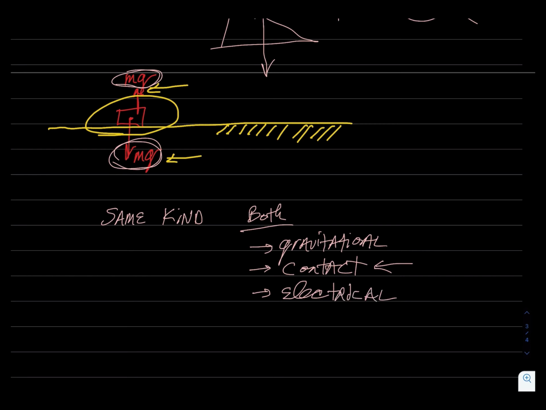That's a contact force. Another example of a force would be an electrostatic force. So let's say you have a positively charged mass here and a positively charged mass here. Positive charges repel, as you will find out next year. But the force that this exerts to push this one away is the same as the force that this exerts to push this one away. So that would be a Newton's third law pair.